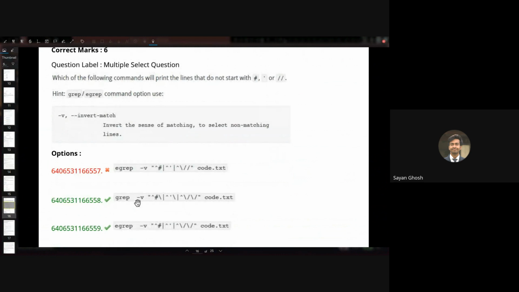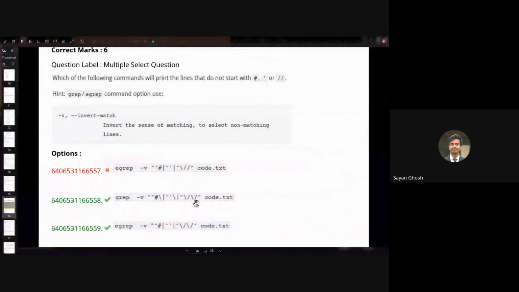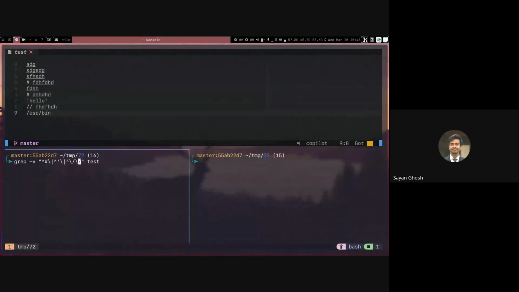Then you can see this one where we are not using egrep. There we are escaping the pipes, because the pipes do not have any special meaning directly, so we have to escape them. And here we are escaping the forward slash. So let us try that also. Let me simply remove the E from here, and we escape the pipes and also the forward slashes.